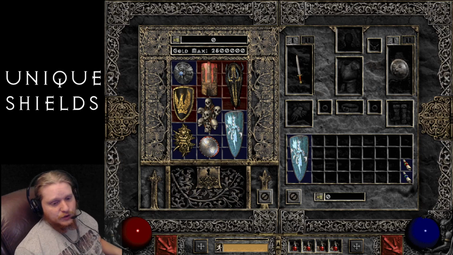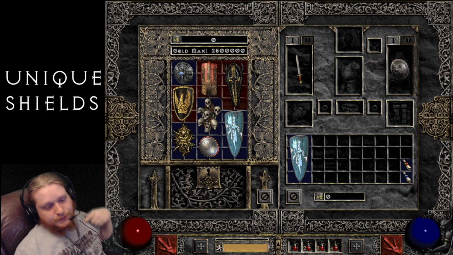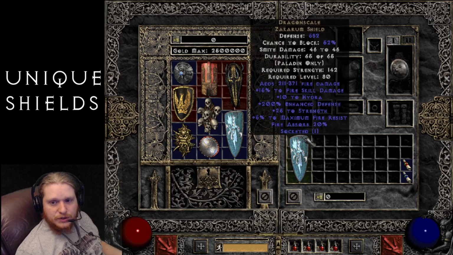All right, so last on our shields. Last on the shields is the Dragonscale Zakarum Shield. The Dragonscale Zakarum Shield is 582 defense, 52% chance to block, which is pretty low for a Paladin-only shield. Adds 211 to 371 fire damage. Very interesting. 15% to fire skill damage, +10 to Hydra. 200% enhanced defense, +25 to strength, 5% to maximum fire resist, and fire absorb 20%.